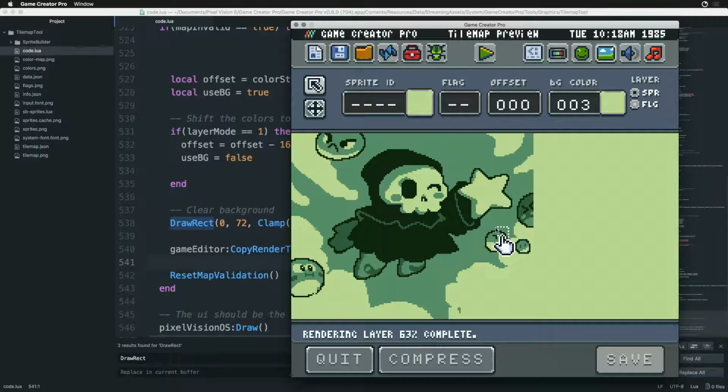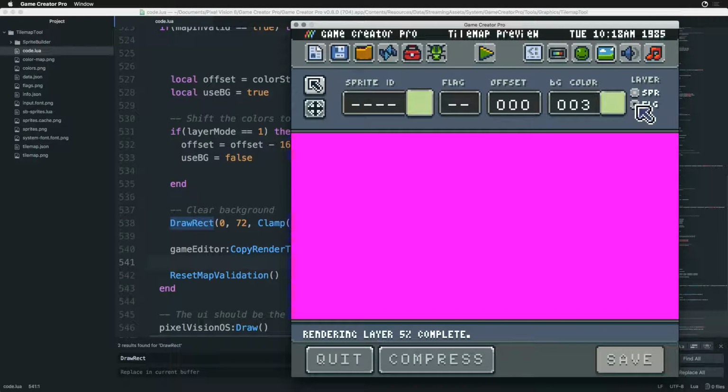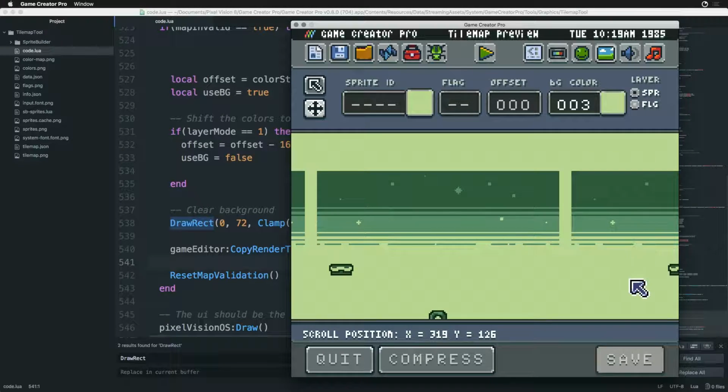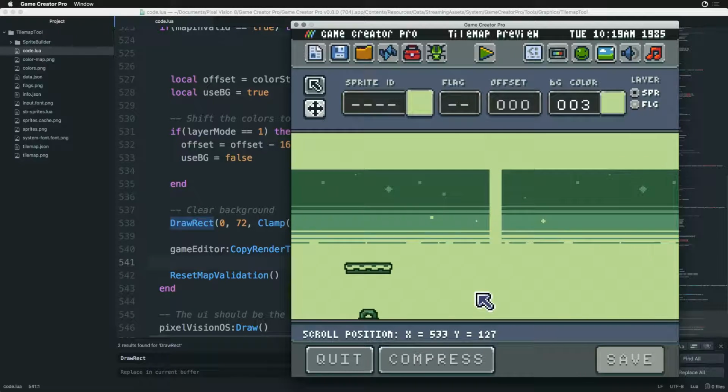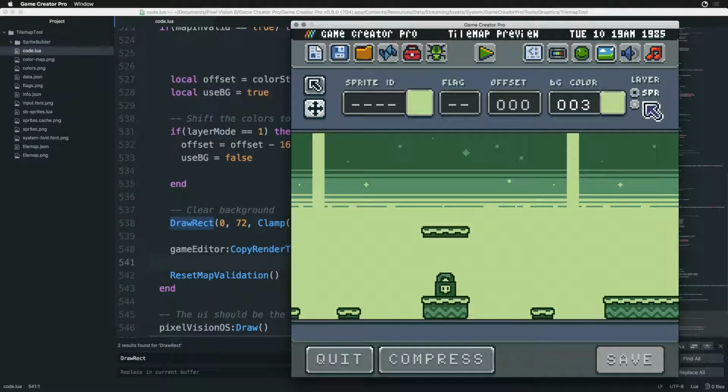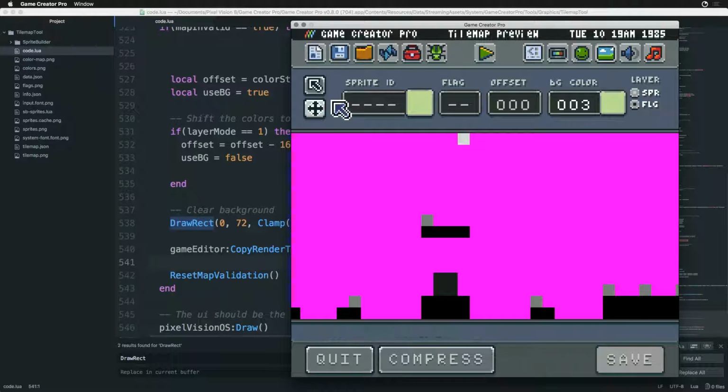This is one of the best parts about the game creator is that it's all Lua, so I just have to hit refresh and I don't have to recompile anything. All right, so here's our flags, and okay, cool, everything is working. I just wanted to make sure that the flag layers were aligning correctly, which they seem to be.